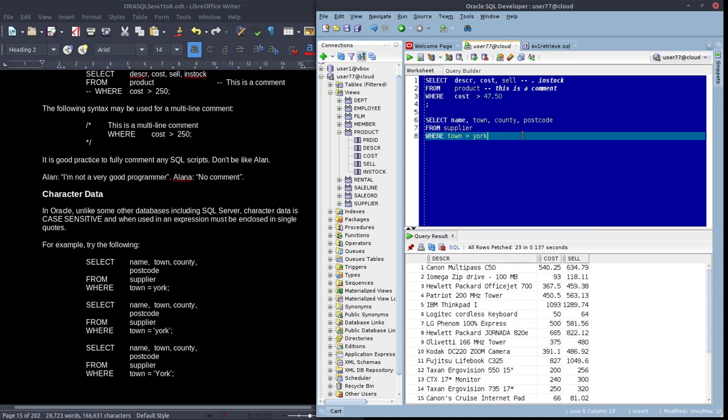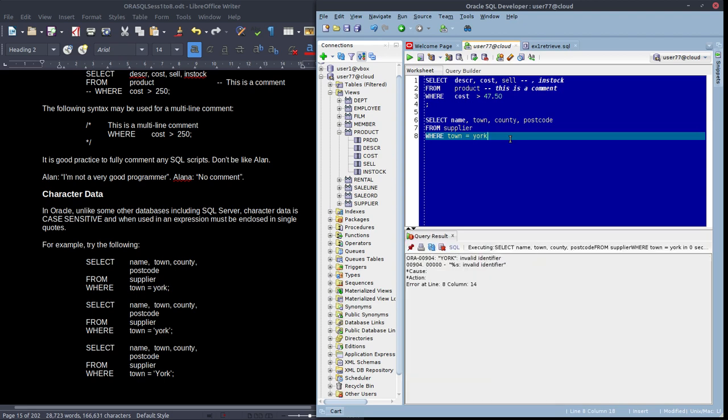Paste. But that doesn't work. The reason it doesn't work is, unlike numbers, literal fields have to be in single quotes, like that. The reason it says it's an invalid identifier is because it thinks York is a column, or should be a column on the database like town, but it's not.